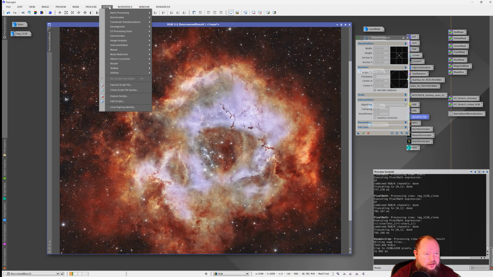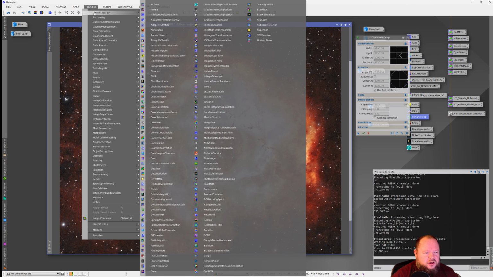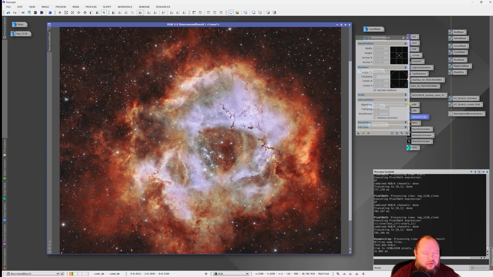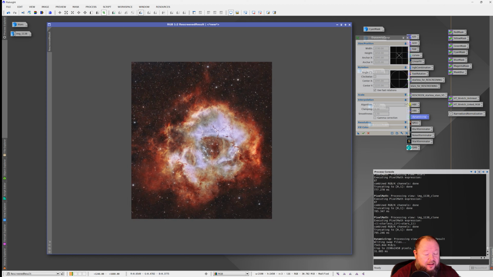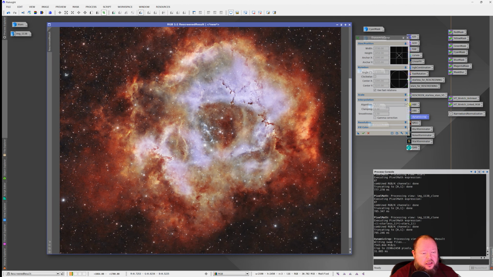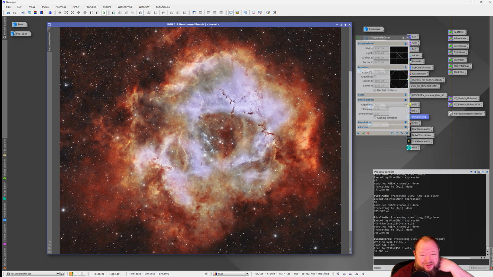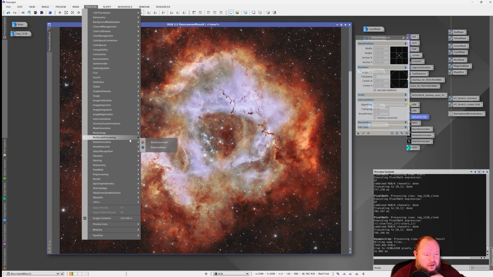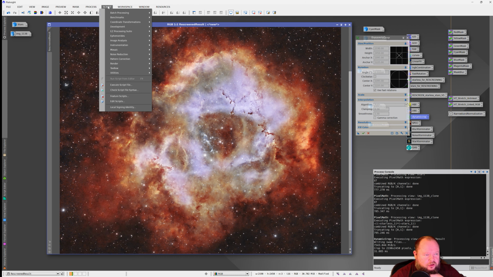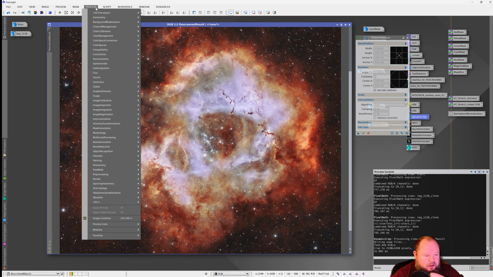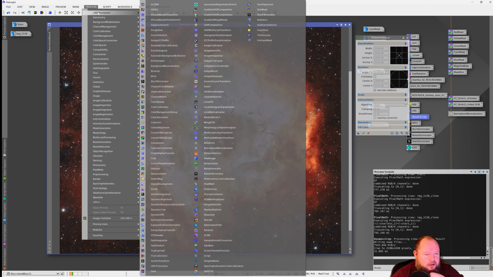You can then maybe have a look at a few other things. To be honest with you, once you've integrated back together with the stars, that's when you would do final things. You might want to then load this into Photoshop. You might have another application which you're very familiar with. But PixInsight, and this is just me scratching the surface here, there's some really, really nice things you can do, especially with that mask generation. There's also ways you can look at, I believe, full width half maximum. Where are you?